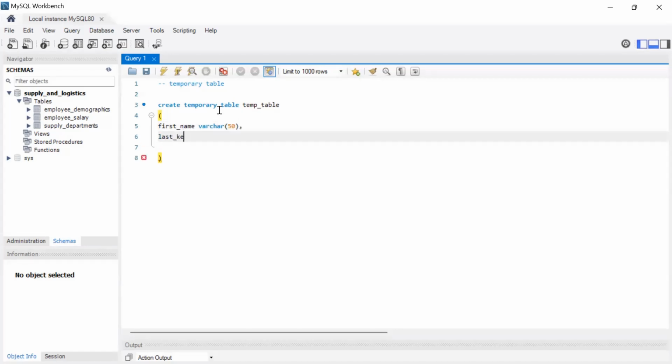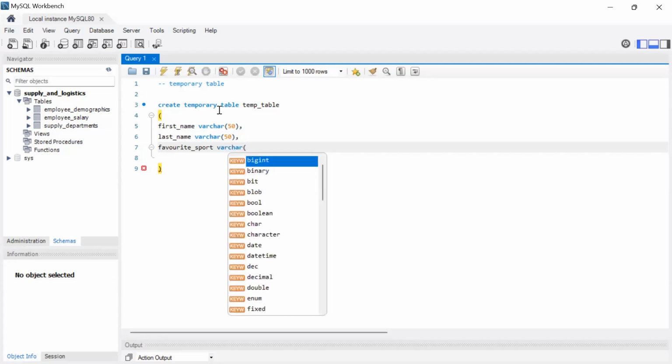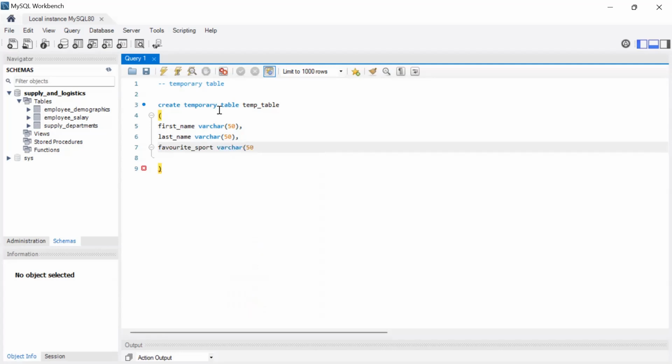We'll just keep it simple and create only three columns: first name, last name, and let's say favorite sport as varchar 100.